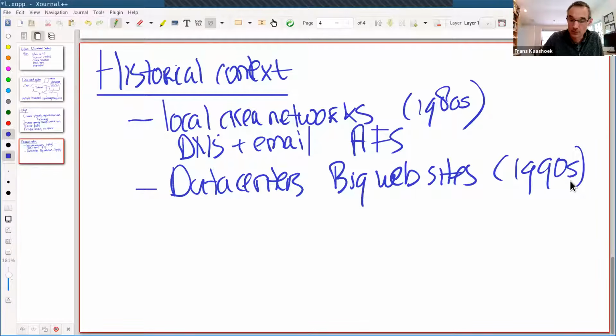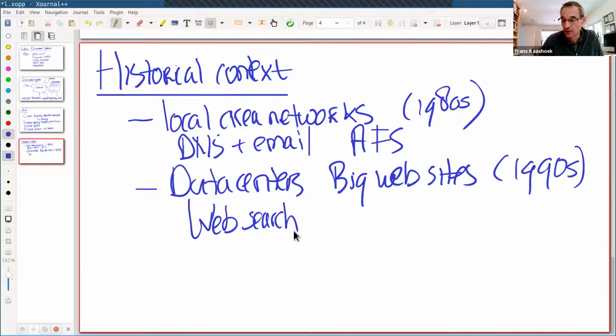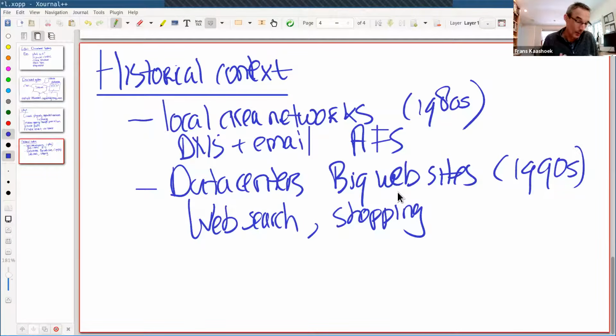And the applications from those times are, for example, web search, being able to search all the different web pages that were on the World Wide Web, and shopping. These applications gave rise to two things. One, huge data sets. To support web search, you have to index all the web pages on the internet.